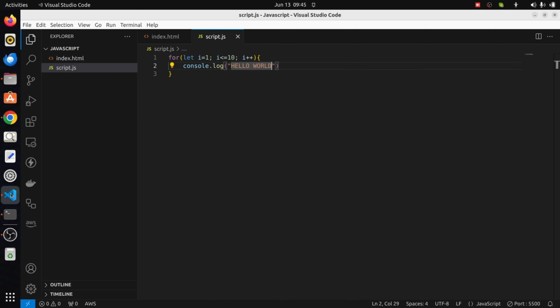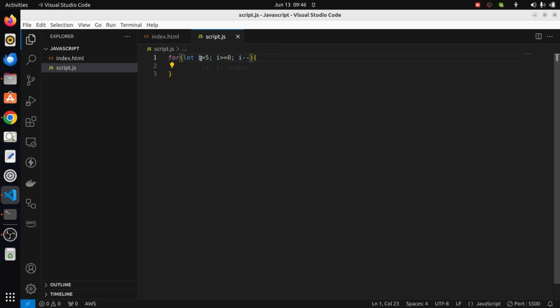Another example we can give, we can start counting from 5 to 1. I can say for I equals 5, if 5 is greater than or equal to 0, I minus minus, so I'm decrementing.